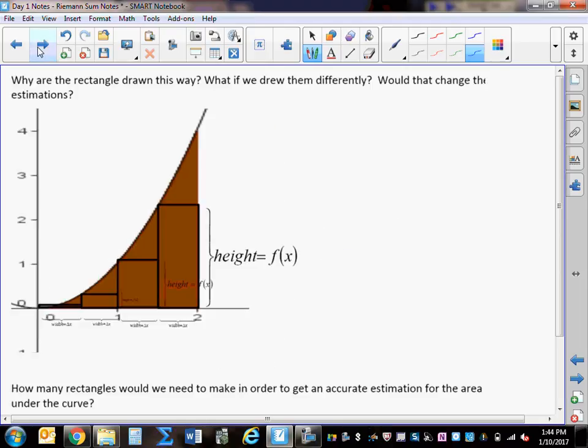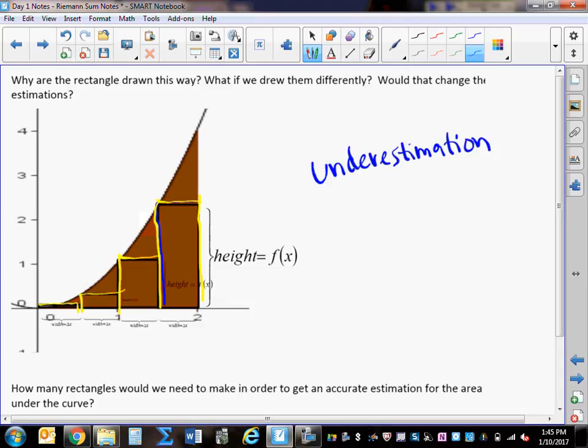Okay, so we've dealt with left hand, and now we're looking at, I think, the bottom of your page. Bottom of our page here, it's kind of hard to see, so you might want to outline a little bit, is where we have that left-hand rectangle, where the left corner lies on your curve. And again, as we can see, this is going to end up being an underestimation. Okay, so it does change your estimation. Now it's going to be less.